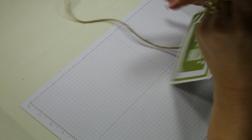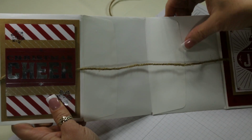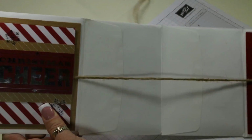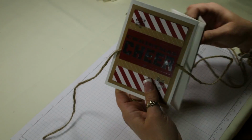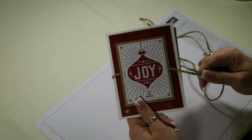And here's the back folded. You can see where the envelopes were stuck down, and then this will pull, so when you fold it, then you can tie it. Okay?